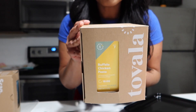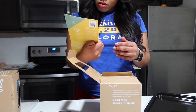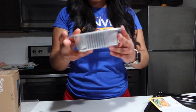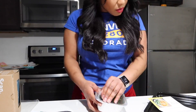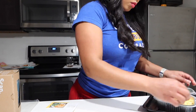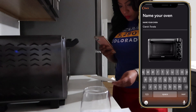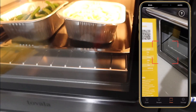Basically the way it works is you can order meals every week, just like a meal delivery service. They give you the pans that you make them in. It's so quick and easy — you only have to open the ingredients, pull the plastic off, pop it in the oven, and scan the barcode they give you. You press cook and it does everything — it picks the temperature, the time, and everything. What you see me doing is just programming my phone to it, because it is a smart oven that connects through your phone.